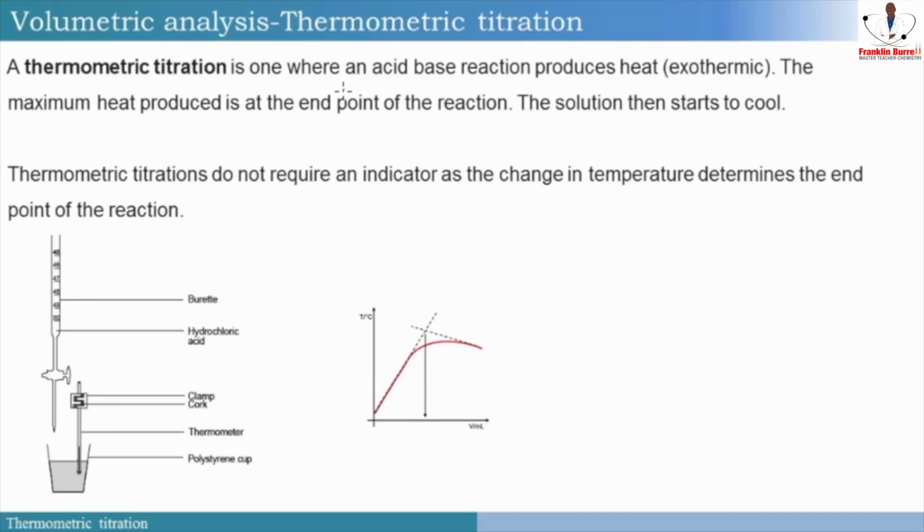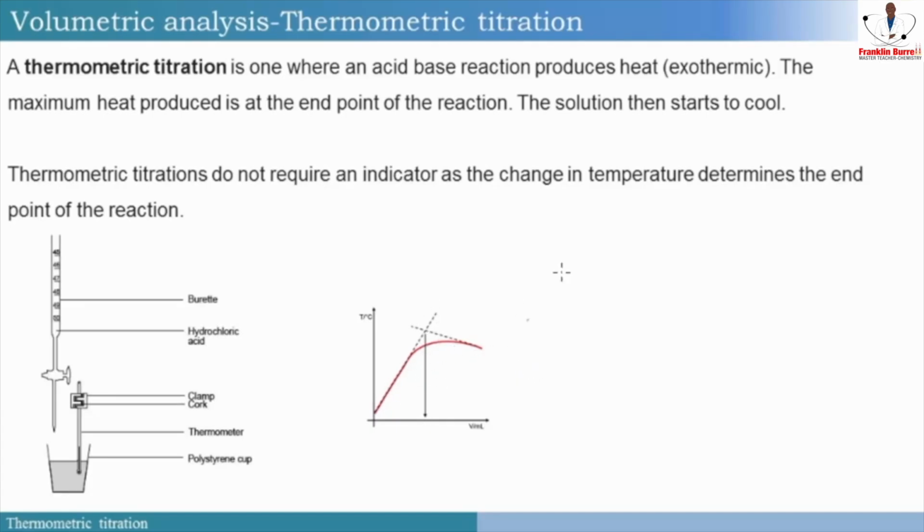Then, when you reach the highest point, you continue to take the temperature when adding, because at that point, there's no more acid to react with base, and so the solution will start to cool. So, it rises and reaches a maximum point at which we find that to be our neutralization point. It then starts to cool, and you'll take the temperature for a certain time to ensure that we get a nice curve so we can find our point.